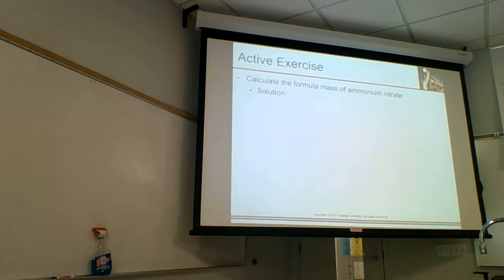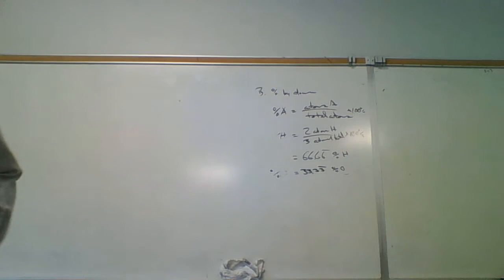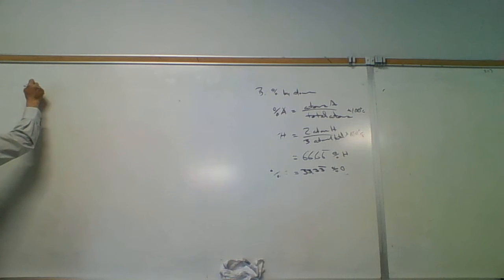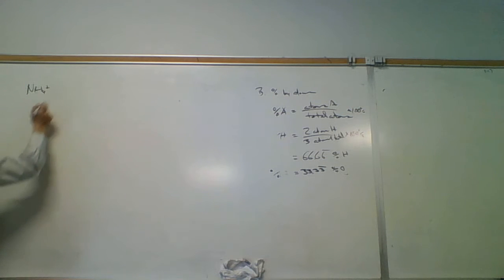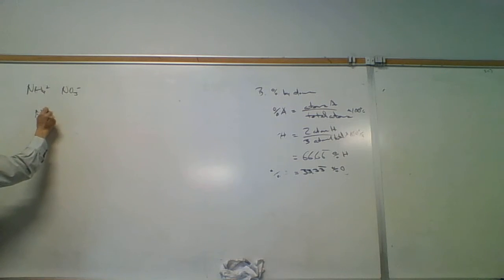Okay, so what did you get so far? Well, if we want to know the mass for ammonium nitrate, first thing we got to know what it's made up of. So normally what it's made up of is the chemical formula or the atom ratio. So we need the formula for ammonium nitrate. What's the formula for ammonium? NH4 plus. And nitrate? NO3 minus. And so ammonium nitrate is just 1-to-1. NH4NO3.